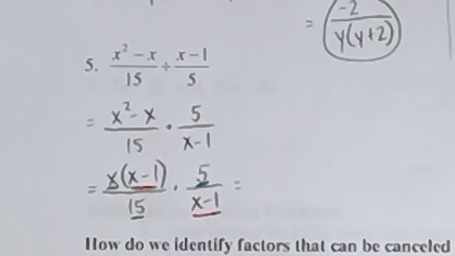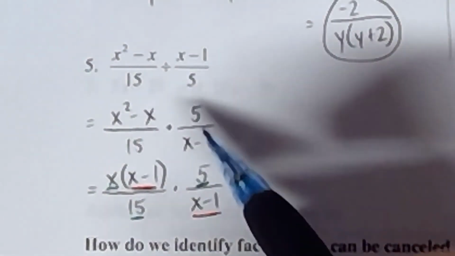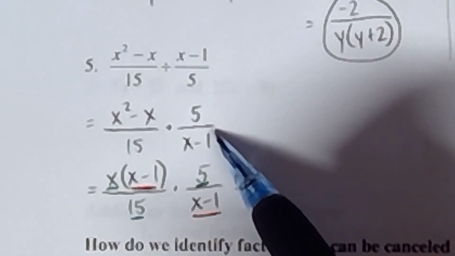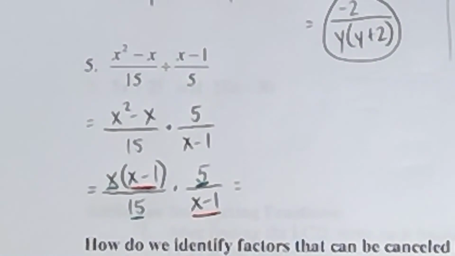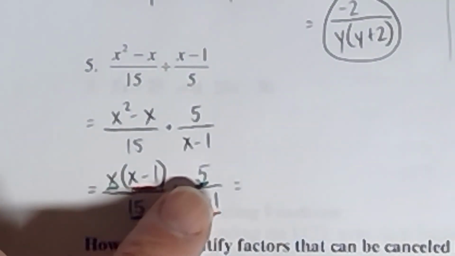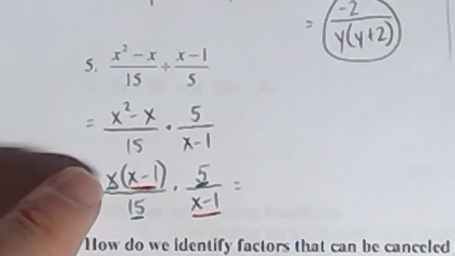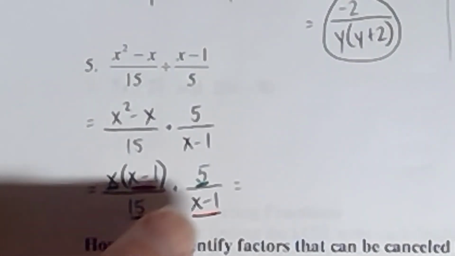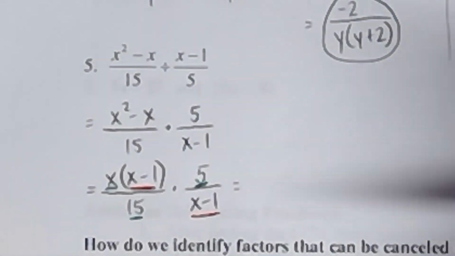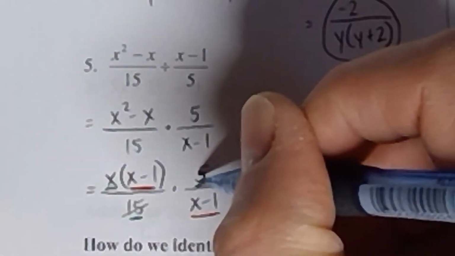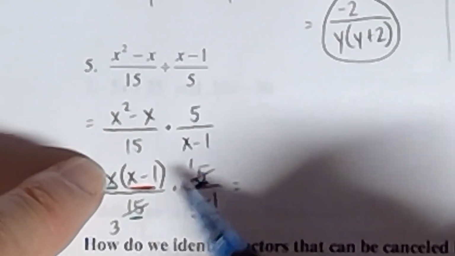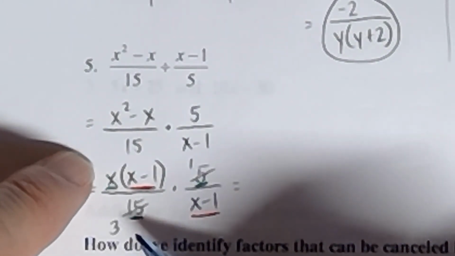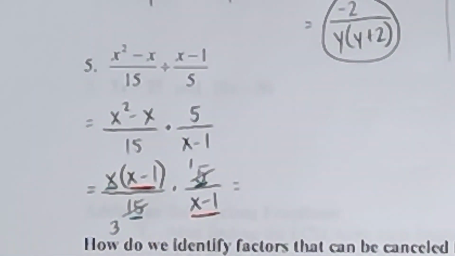Okay, so here number 5, you can see that I've already set up the factoring. Remember, you flip it first, then you factor now that it's a multiplication problem, and now you can once again see that I have 3 green ones. Can I cancel anything between x, 15, and 5? Yes, I can. I can cancel 15 and 5. That becomes 1 and 3. Now, can I cancel anything between x, 1, and 3? No, I cannot. And so that means I'm done with the green ones now.